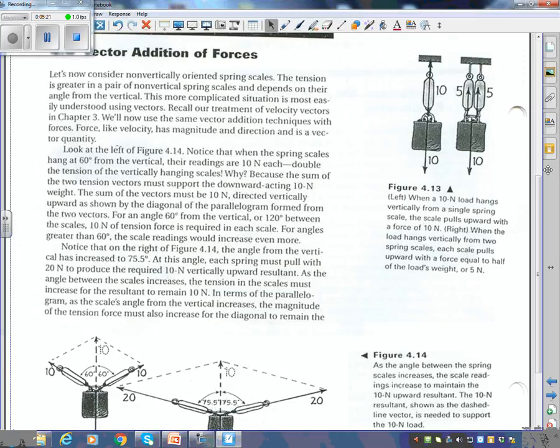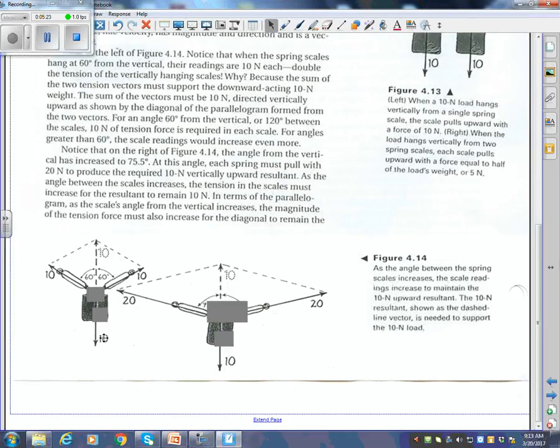So when you do this, right here, if I've got 10 newtons down, usually I should have like 5 and 5 of it straight up, right? But here I've got it at an angle. That's 10. That's also 10, which is a total of 20, which is more than what is down. Why does that happen when you go sideways like that? I'm hesitant to do that with this because A, I think it's going to break and B, my back is going to be sore. But if someone wants to come and volunteer, do it.